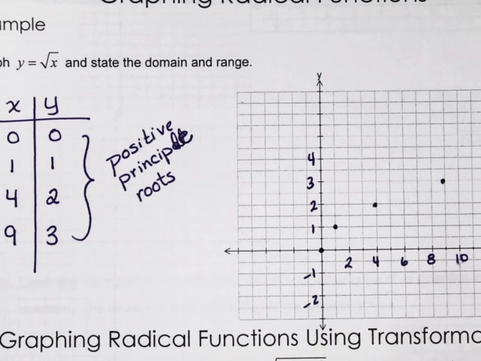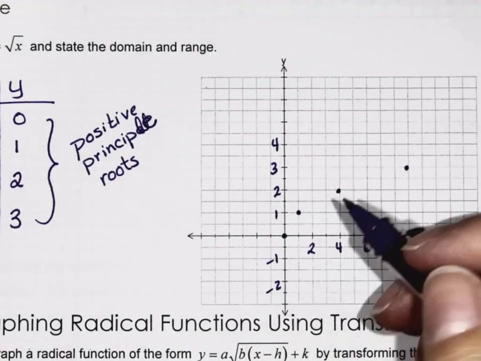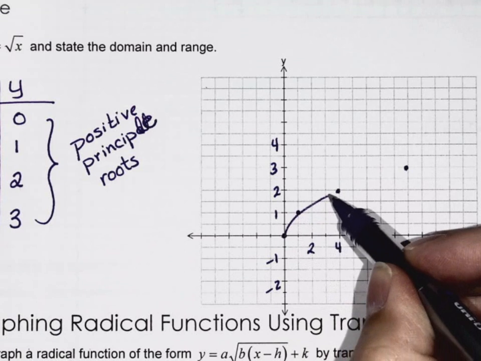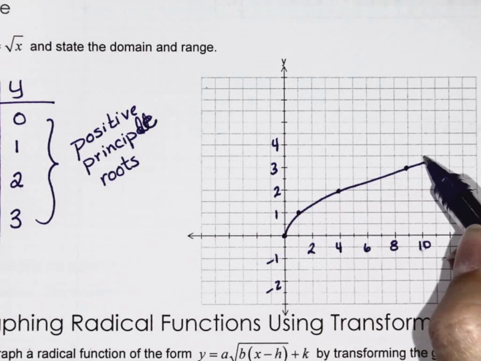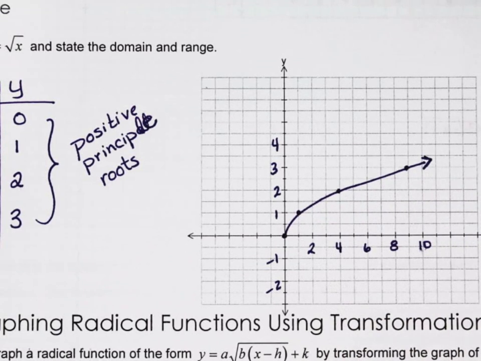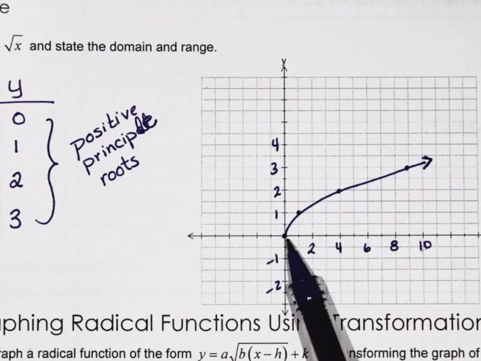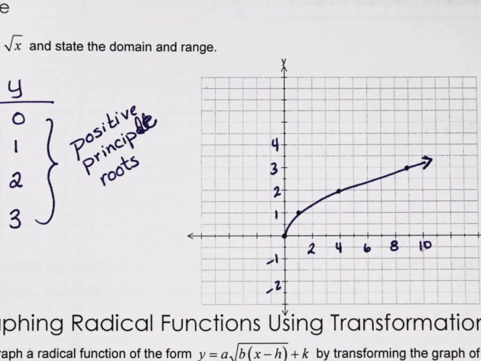Now, could this graph go on forever? Yep. Why do I not have an arrow on the left-hand side? Nope, that's the y values. Oh, because it starts at a closed point.